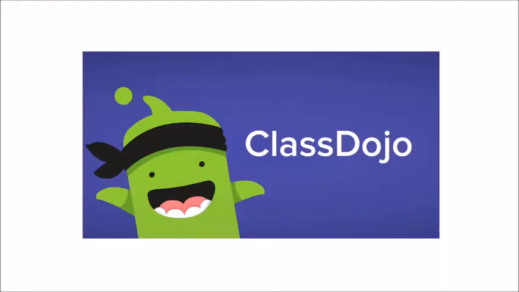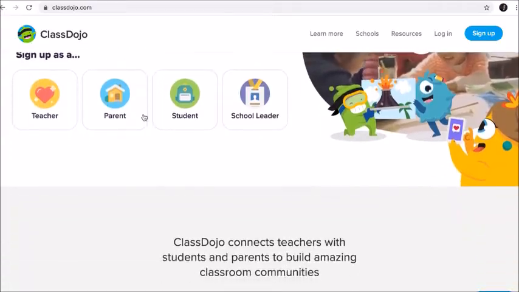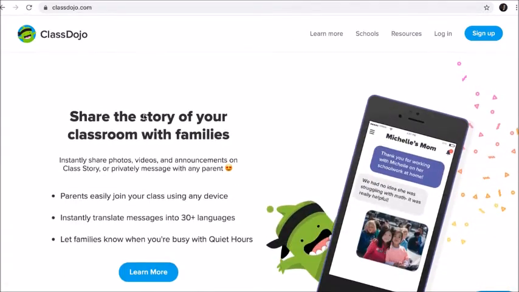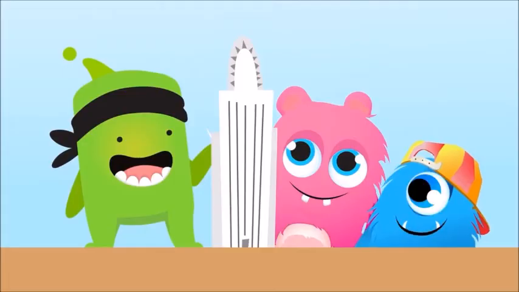Okay, actually the next two are going to be tools for classroom management. So the first one we're going to have a look at is called Class Dojo. It lends itself especially well to elementary and middle school students, not so much for high school. What Class Dojo does, it creates little avatars like you see here for students.